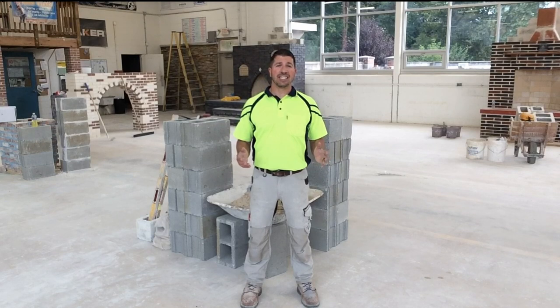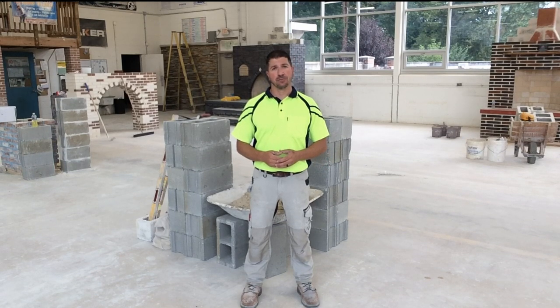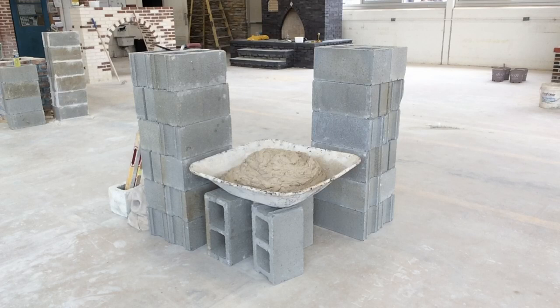Today we're going to be building an 8-inch block corner lead. This is probably the most common type of corner you'd be building out in the field. This is the way your stocked area should look. There's enough block to complete the corner and enough mortar in the mortar pan to build the corner. Also mixed in with the block, there should be at least 7 corner block for the outside corner.